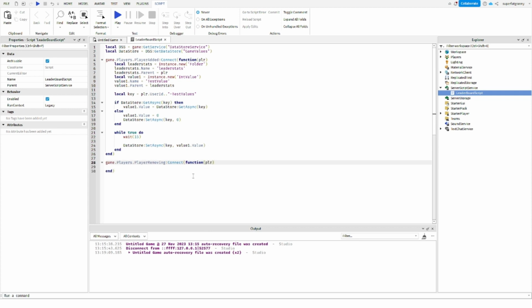We need that player variable, and we're going to copy the key over from here, and do data store set async key, and player.leaderstats dot value1 dot value.